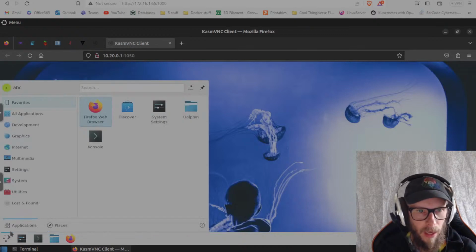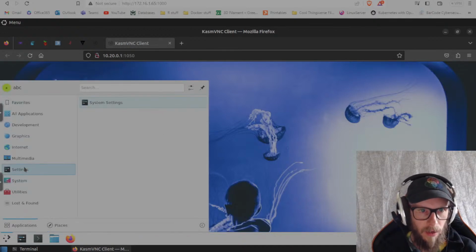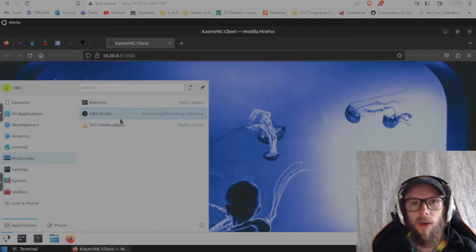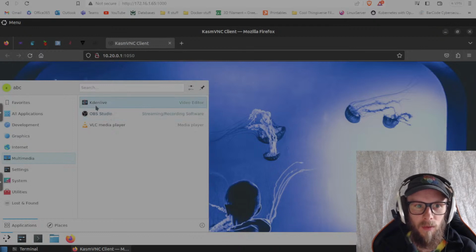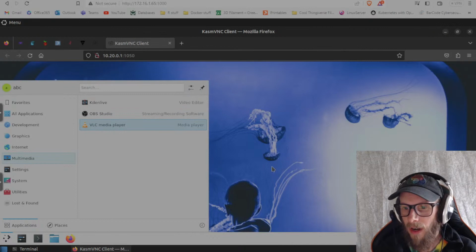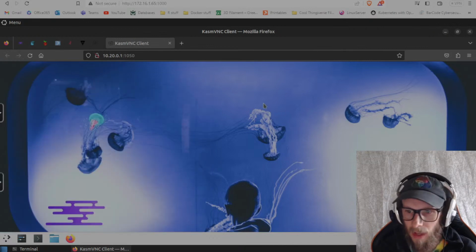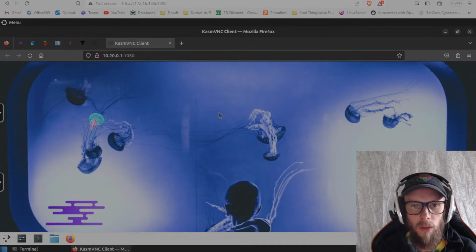So we have OBS Studio in here, which you can use to stream or make recordings and demos and things like that. We've got Kdenlive for editing any videos you make, VLC player for watching anything. It's a really cool thing, and it's available to anybody.